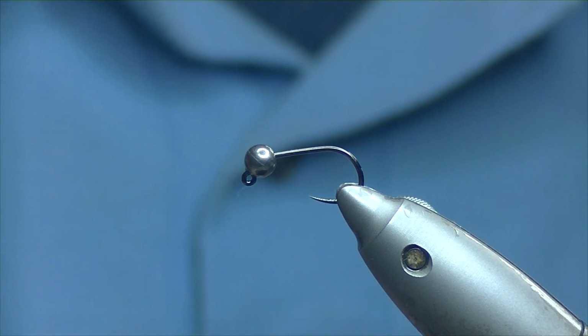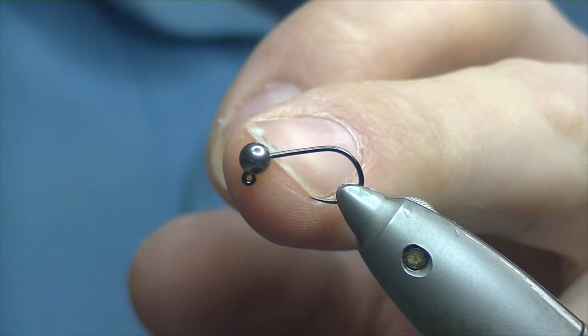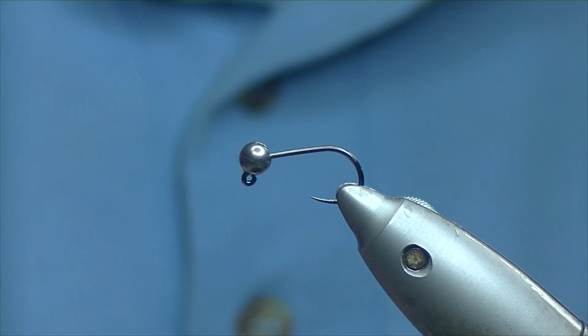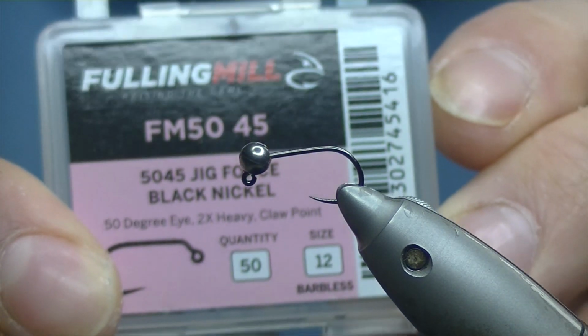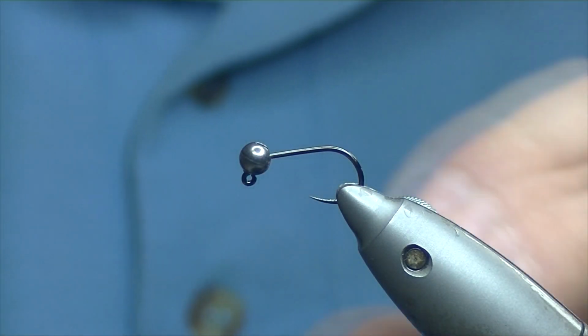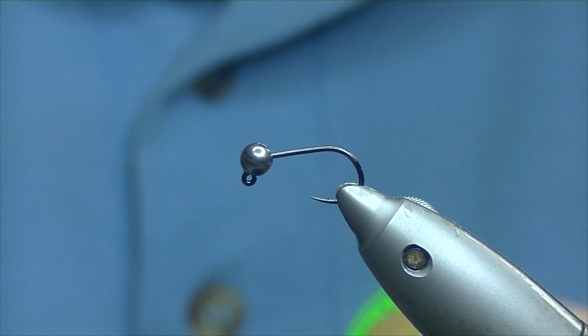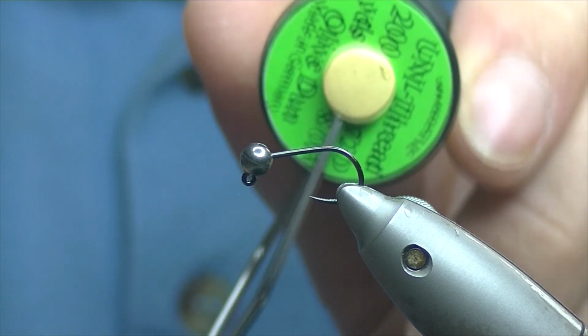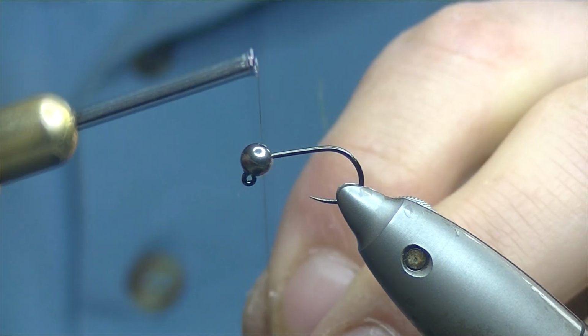We're back on the Euronymph theme, so I'm just going to be tying a wee olive nymph that fishes quite well for me, Euronymping. The hook I have in the vise is a Fulling Mill jig hook, size 12, and I have a 3.8 black nickel bead, tungsten slotted bead on. I'm going to be using some Uni-Thread Olive in 8/0.